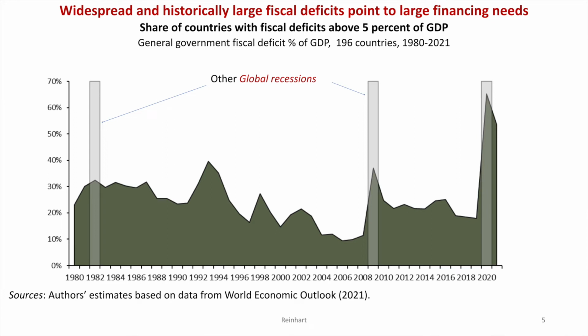Now, I'm not going to go through all of these in detail, but suffice it to say that very large fiscal deficits have emerged globally. Financing needs are huge, especially in developing countries. And this doesn't even take into account the amounts of financing needed for transitioning to green finance. These financing needs are because of collapses in revenues and, of course, the need to provide emergency assistance. So again, this doesn't even flag the issue that additional finance will be needed to provide a transition, adaptation, and the like.